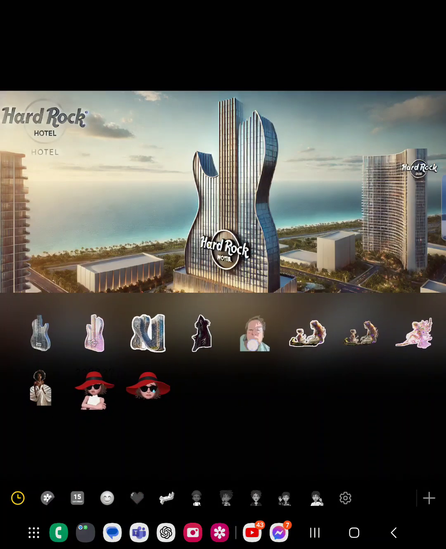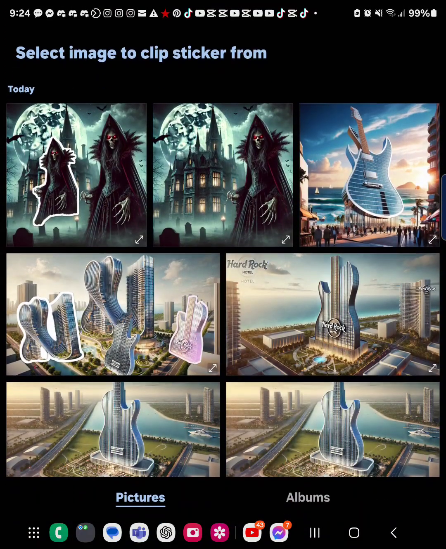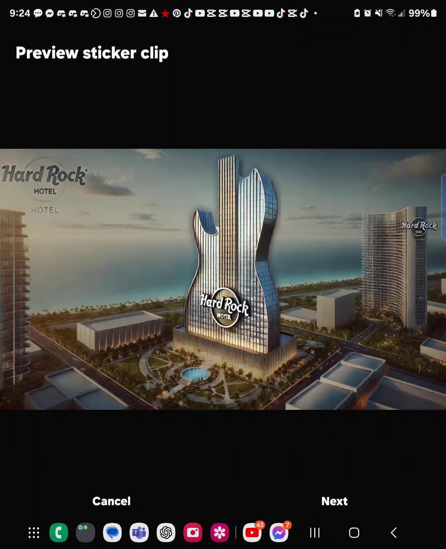Once you do that, you are then going to click on the plus sign, and from the plus sign, click on whichever one you would like to create a sticker with. So let's start with this. Once that's done, you're going to hit next.